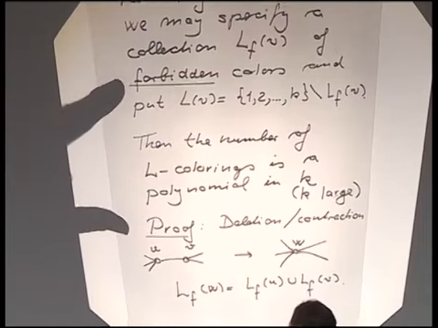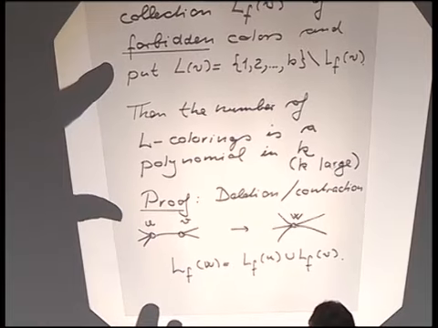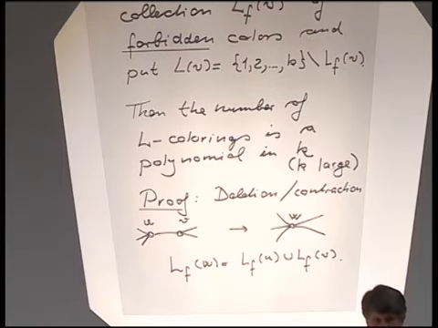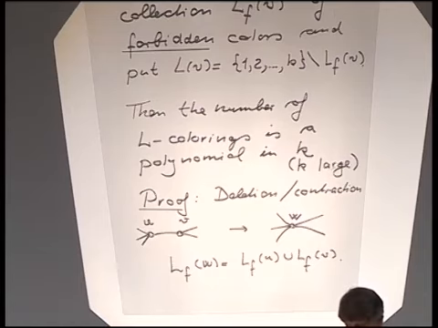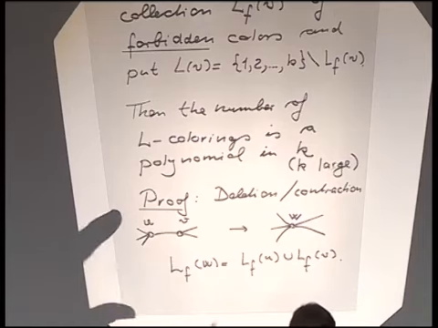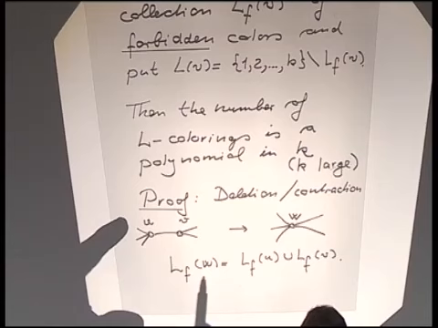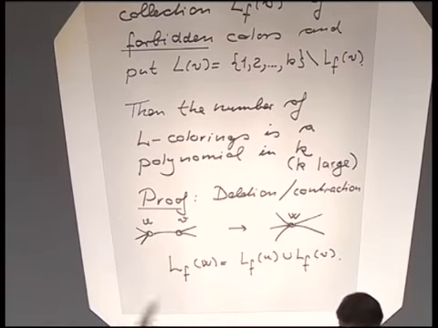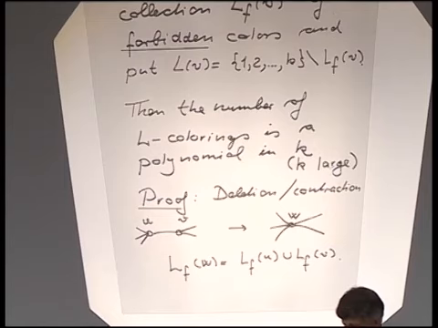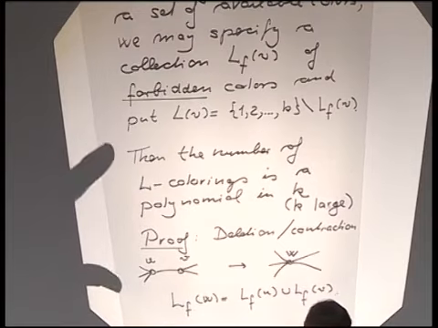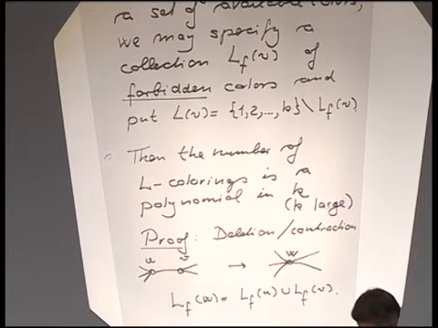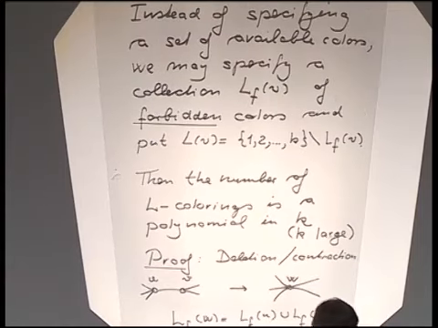And that turns out to be a polynomial, because, well, you can just do deletion contraction. And when you contract an edge, if you contract an edge uv into a vertex w, then you let the forbidden colors here be the union of the 2 sets of forbidden colors. And using that, you prove, as usual, that this is a polynomial for k large, only for k large. The beginning of the induction is the graph with no edges, and that's easy to investigate. So this is a polynomial.